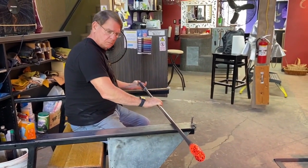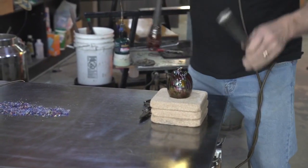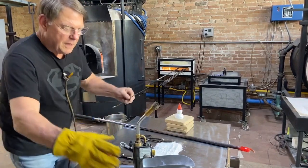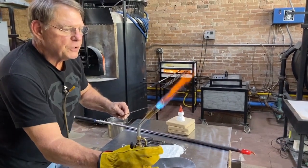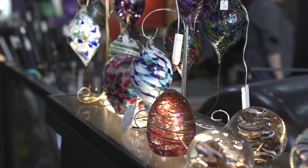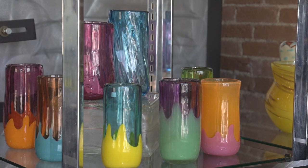David Porter is the president and owner of the studio. He says the studio started 17 years ago when he retired, but his interest in glass goes beyond that. I've had a love affair with glass since I was 12 years old, so I've been working with glass for 62 years now. My father was a research chemist. There was a glass blower in the facility where he worked, and I happened to see him working, and I was just mesmerized by what he was doing.